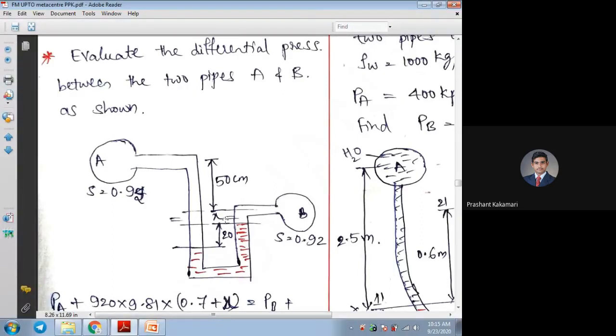So by using this unknown value X and other values, we can find out the pressure difference, because they are not asking PA and PB separately. If in this case, with X unknown, they had asked what is the exact value of PA or PB, it is not possible, because in the equation we should have only one unknown. Then only we can find out the value. Otherwise, we can approximate. So in such problems, what they tell is to find the PA minus PB difference only, not the values. That should be kept in mind. If X is known, one can find out PA minus PB.